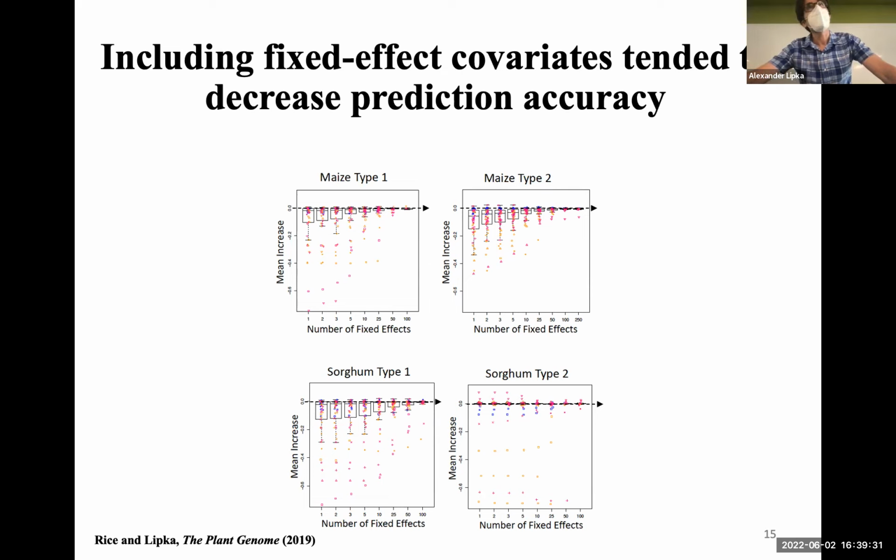I would say this, okay? Here's my speculation. If the epistatic effect that's being quantified in your training set is the same epistatic effect that is present in your prediction set, then I think you're going to see an increased prediction accuracy. And if that prediction set does not have the same epistatic effect, I would speculate that you see something similar to this. Great question. And by the way, I love epistasis.